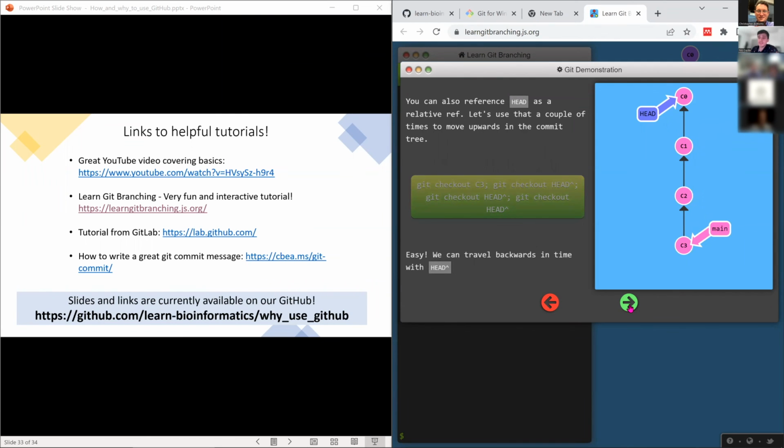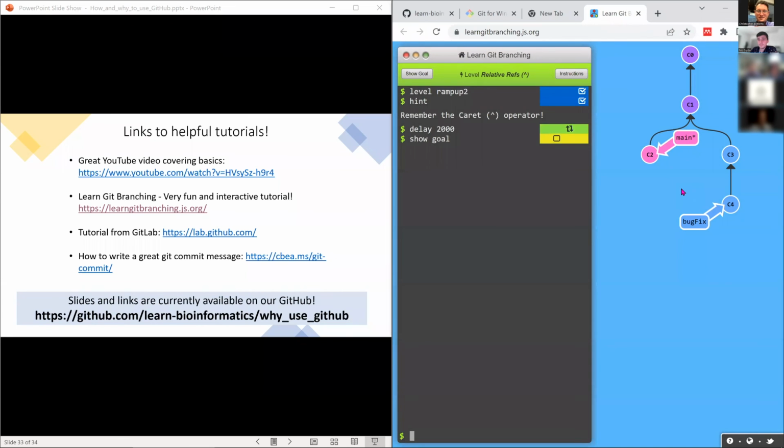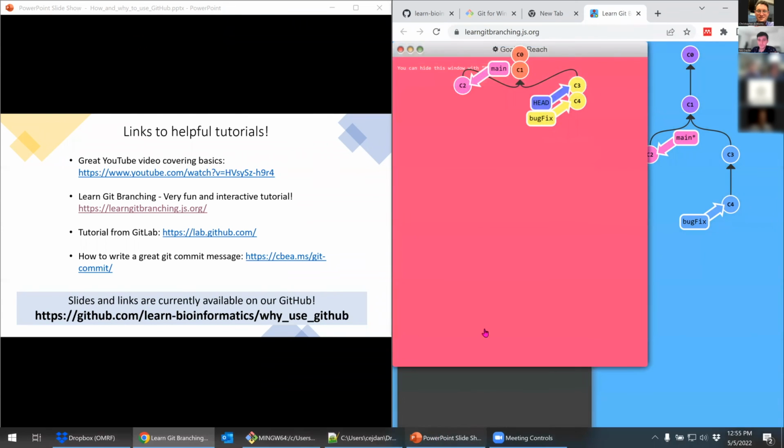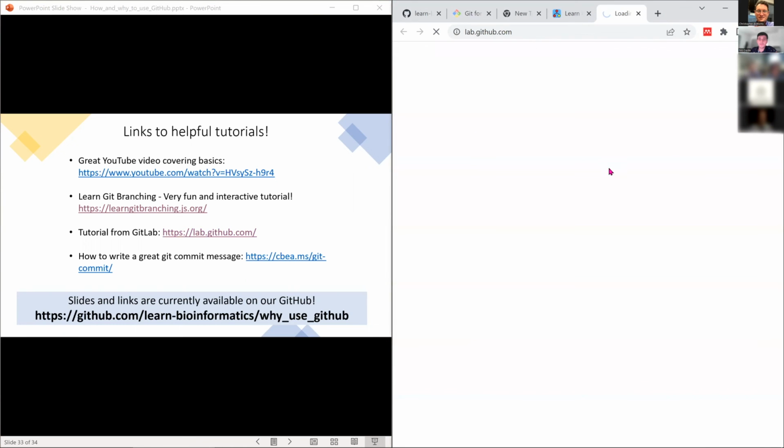It's really nice and interactive, and it challenges you to create this repository structure. If you read the instructions, it walks you through how to do it. That's actually kind of cool. And then GitLab, this tutorial is from GitHub itself.